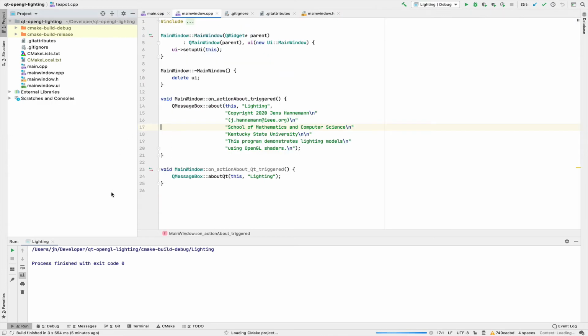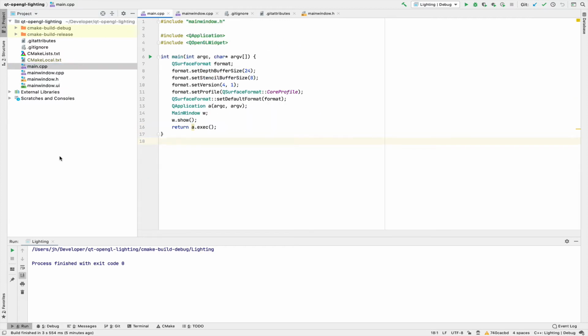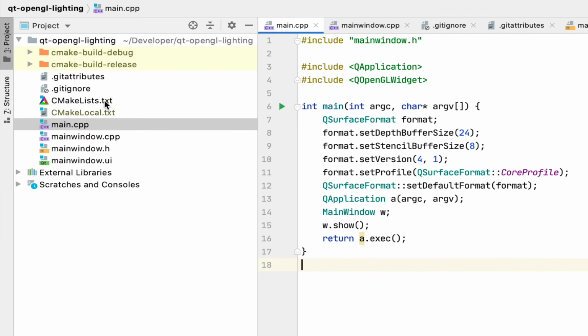And then I'll set up different code here to actually create the main window. So first off is the main file. So that's happening right here. Well, let's first talk about the general infrastructure here.